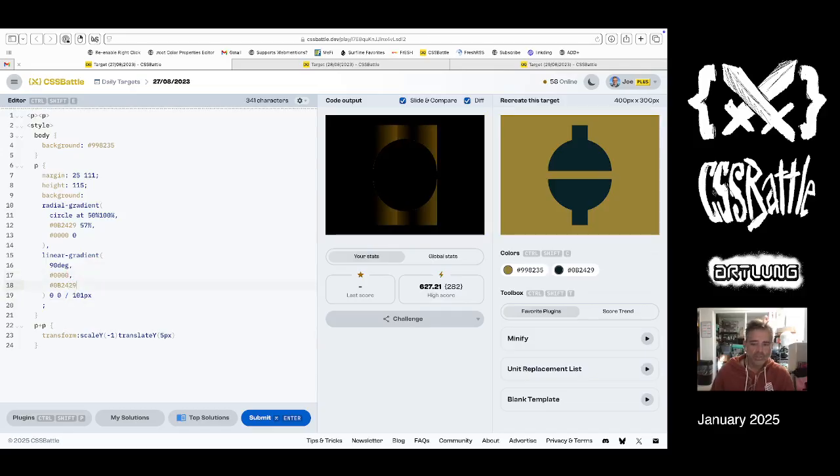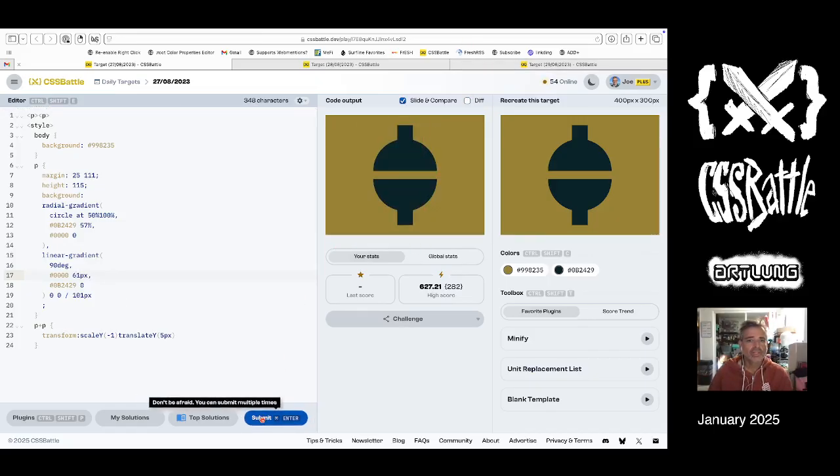And then let's say that has a hard edge. But to note that, I do a 0 there, and then I'm going to do a percent. 50%, 51, 2, 3, 4, 5, 6, 7, 8, 59, 60, 61, 62. How about pixels instead? 50, 60, 61 pixels. Is that it? Let's submit and see if that's 100%. And if it is, then we're done.